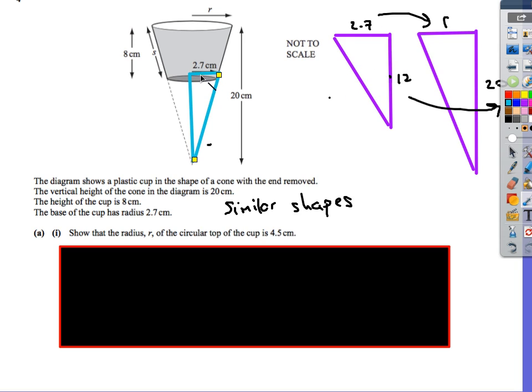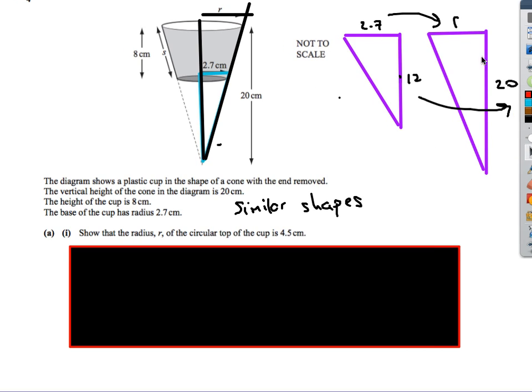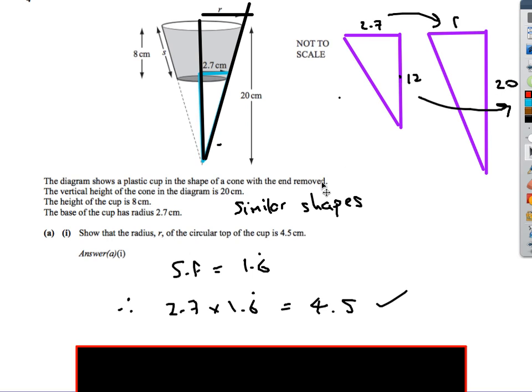Okay, where we know that this length here is 12, and this is 2.7. So I've drawn an equivalent triangle here. Obviously, it's just facing the other way. It's the same thing. So I've got 2.7, and I've got this length here is 12. Okay, and in the same way, I've got a bigger triangle. So if you think about what the bigger triangle looks like, the bigger triangle is going to look something like this. So again, we've got a triangle something like that. And again, it's just the opposite way around, but this is the radius. This is R, and then this total length here is 20. And basically what we're asked to do, now we've lined up those two triangles, is to show that this R value here is 4.5. Okay, well, now we've done the sketch, we can see, hopefully, that it's going to be a similar shape question. So how do you get from 12 to 20? If I do 20 divided by 12, I get the scale factor is 1.666 recurring. So therefore, I do 2.7 times by 1.666 recurring, and yeah, I do get 4.5. So the key on this question is to be able to sketch out and find where the similar shapes are first.